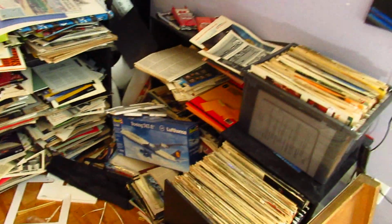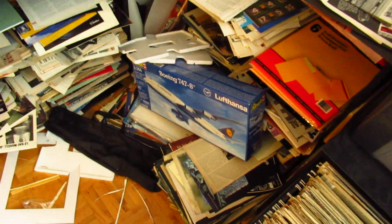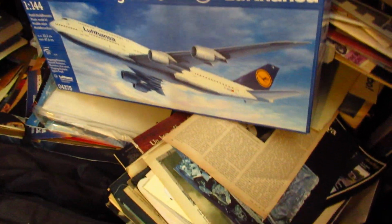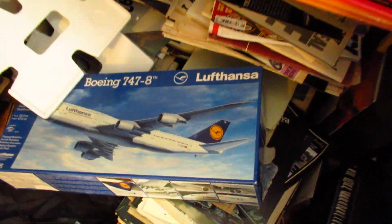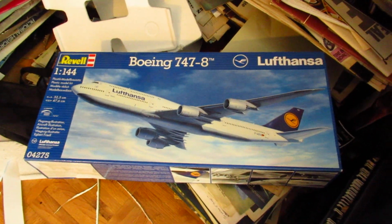In case you didn't see part one, this is a scale model that I bought a few years ago. It's a 1/400 scale, and it is a model of a 747-8, which was, of course, the latest 747.